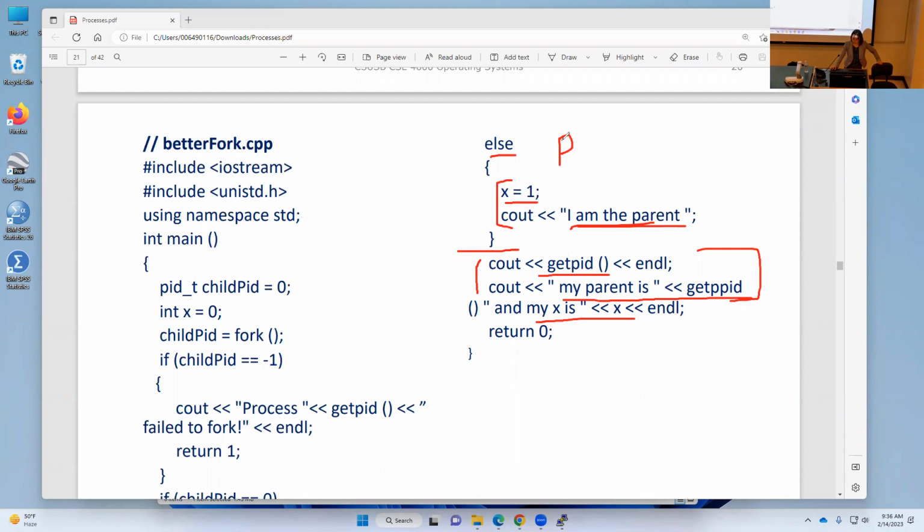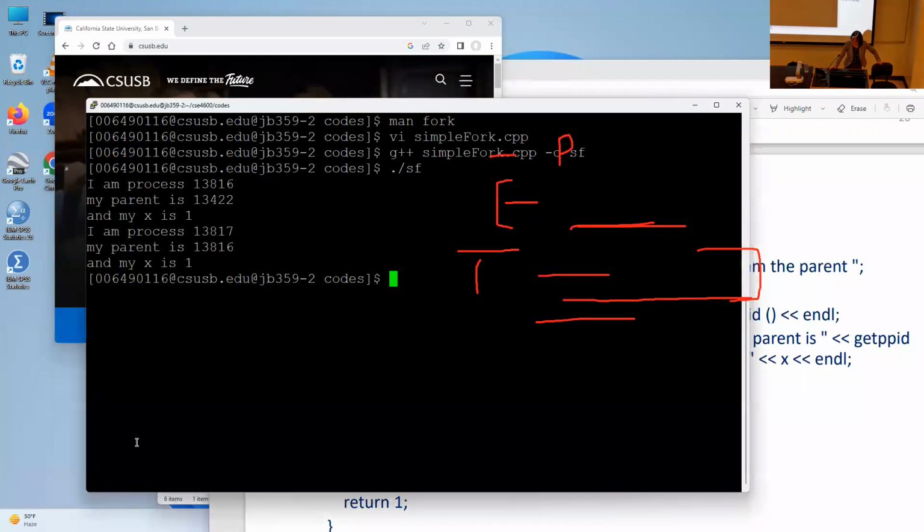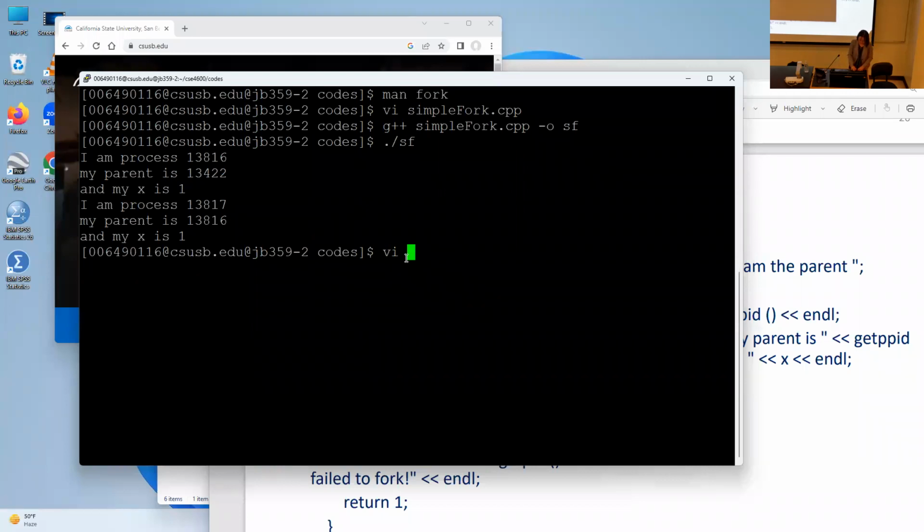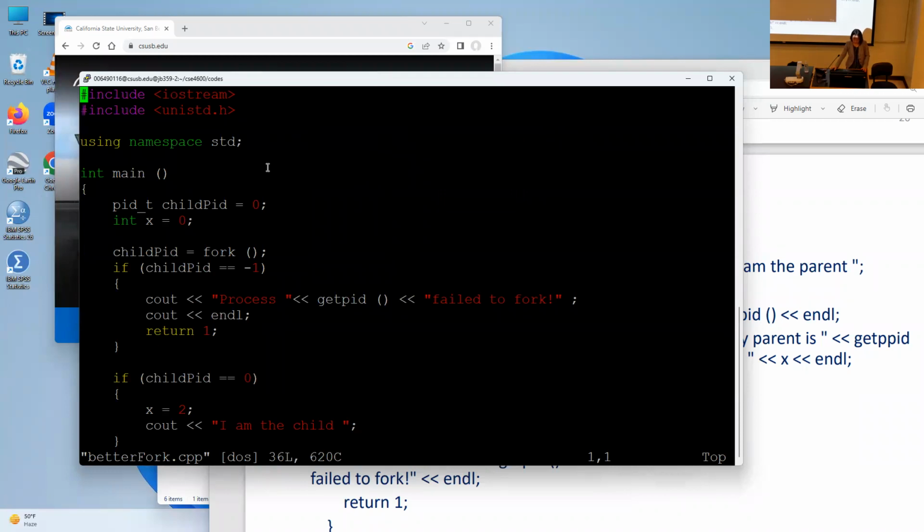Now let's take a look. This file name is betterfork.cpp. We have the child and call fork.